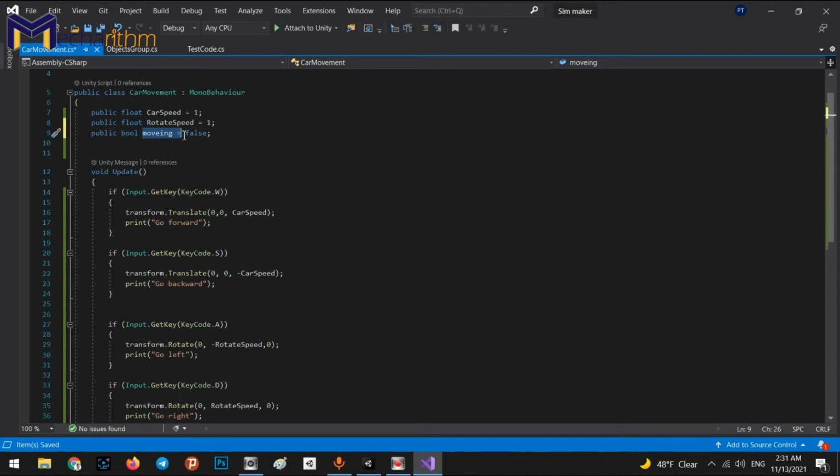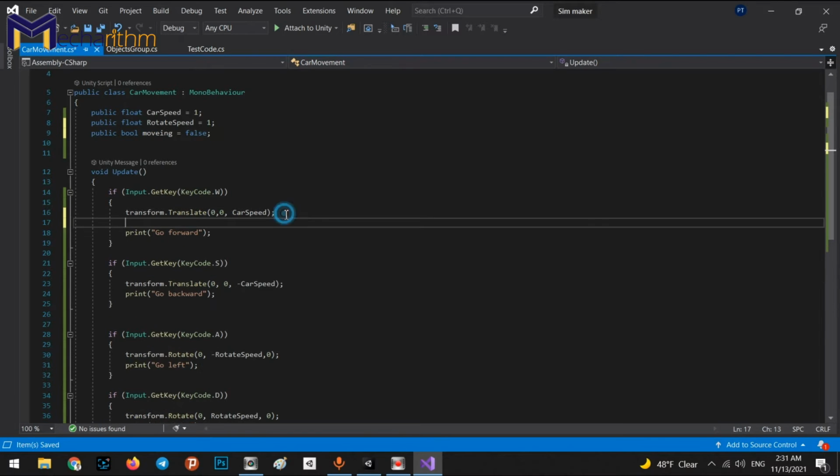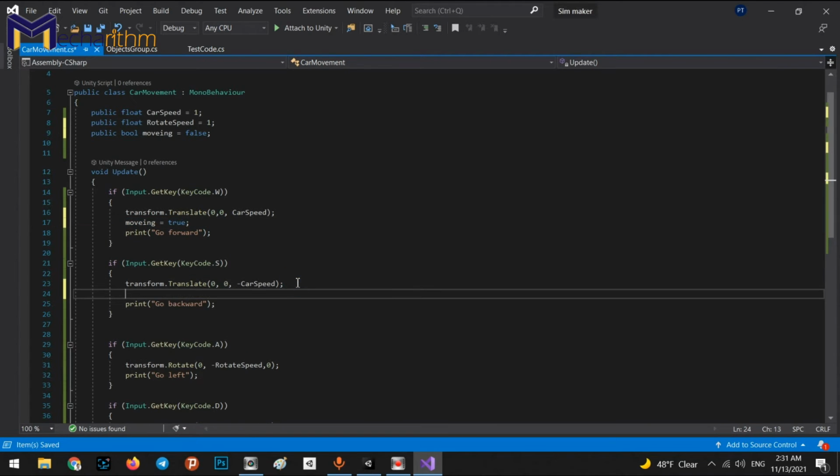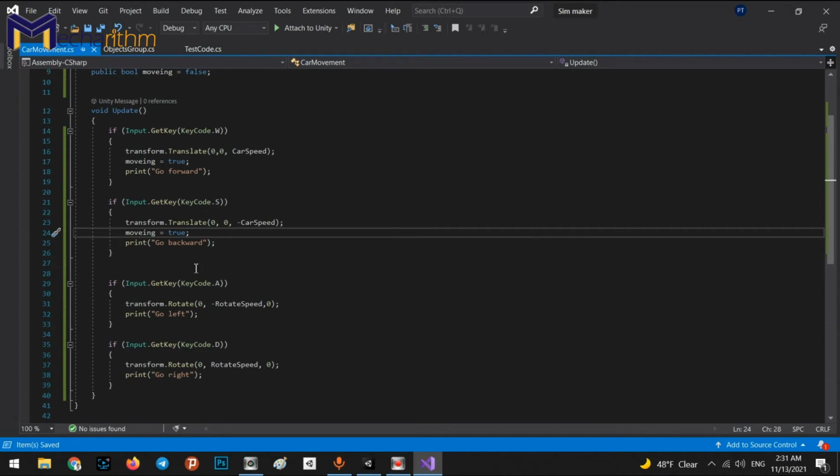So the moving variable will be true once you press the W and S. In fact, the moving will be true, and in here you can say will be true. And also in the checkers of the rotation, we can do it with two solutions.